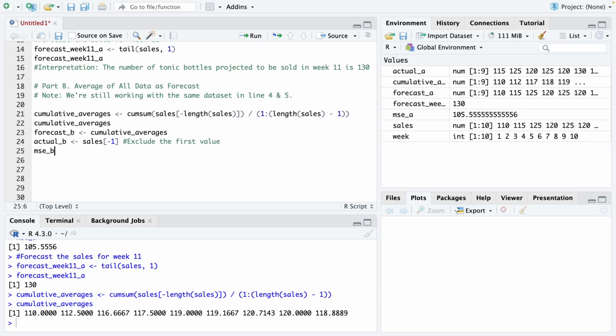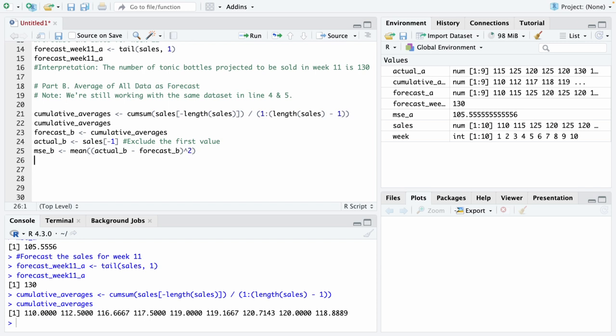And then the next thing we would do is to find our MSE, but this time we're still taking the mean and subtracting, the same process we did in the first one. So actual B minus forecast B, and then you take the square of that.